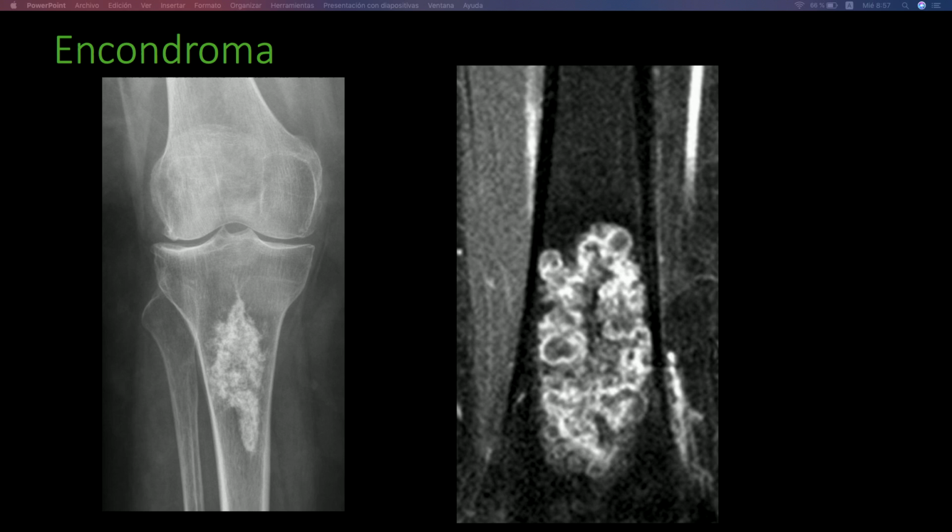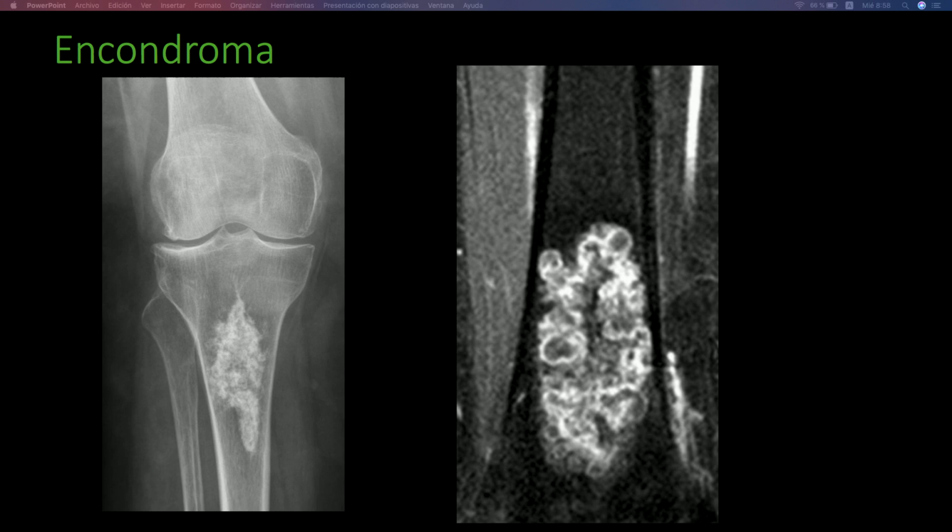Our main differential diagnosis is the enchondroma, which is a benign tumor of hyaline cartilage originating in the medullary bone, long bones. This will be a geographic central lesion, with or without chondroid matrix. On MR, on the fluid sensitive sequences, we're going to see it as a lobulated high signal, which is typical of benign cartilage lesions or enchondromas. On this coronal STIR, we see the lobulations with a low signal cartilage matrix, which is typical of an enchondroma. The difference is that this one's lobulated and the infarct is serpiginous.